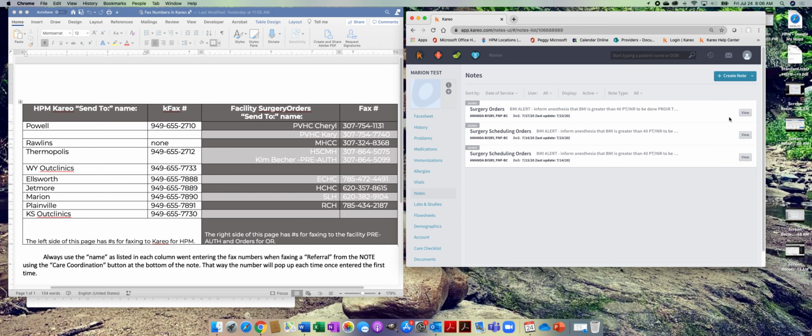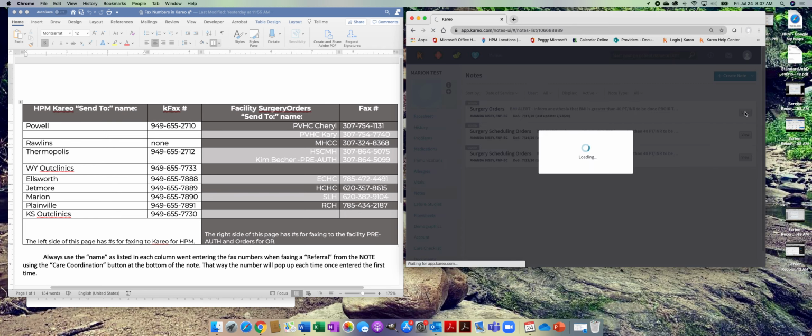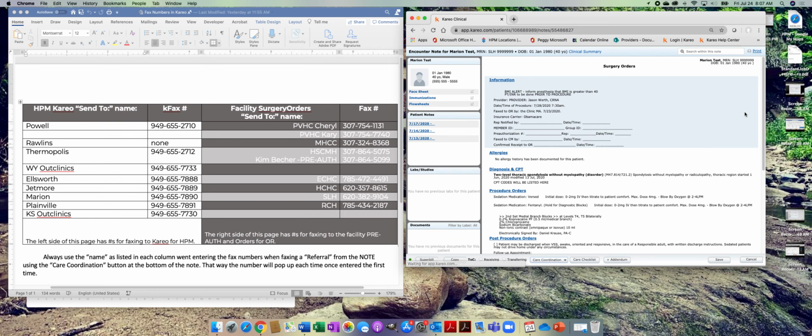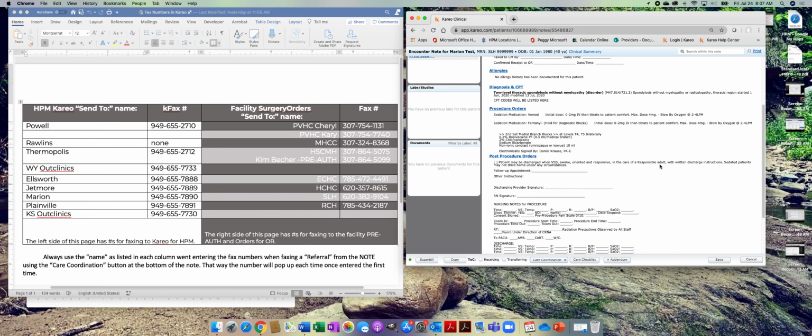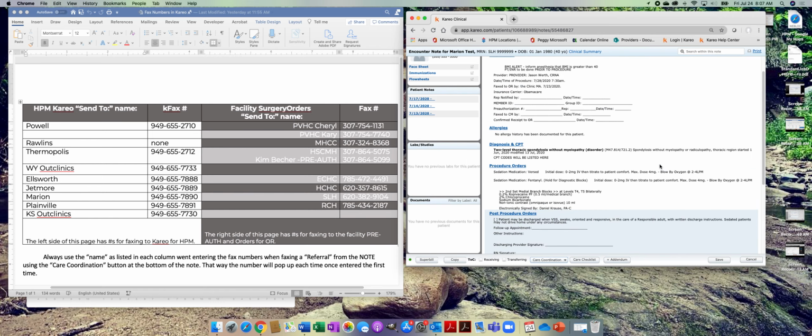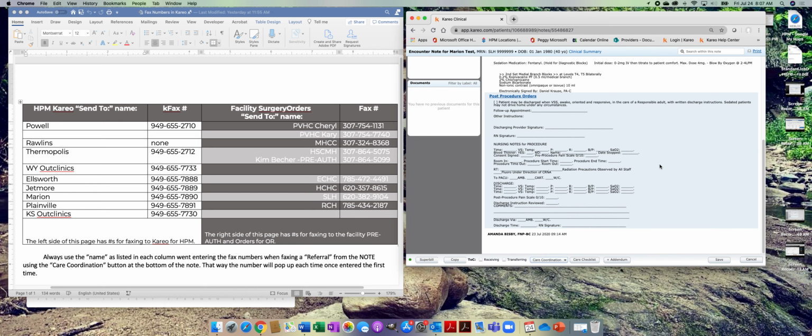So we're going to go here to surgery orders view. If this note is complete, this is the sample order note that I created for Marion, and we want to send that over to a facility, which would be an HPM Kareo facility.